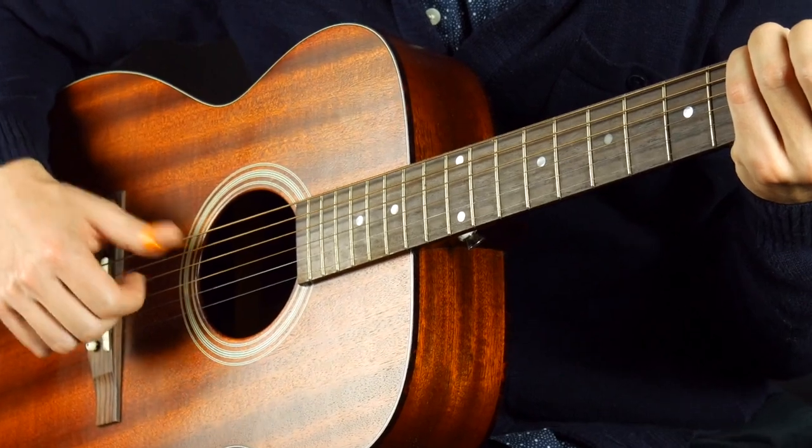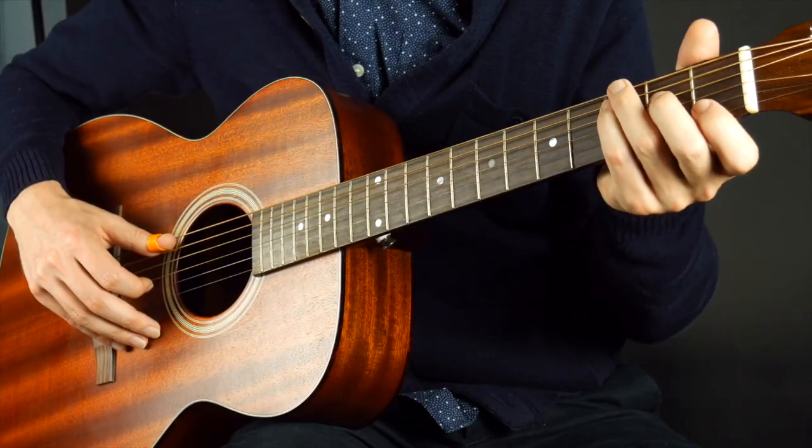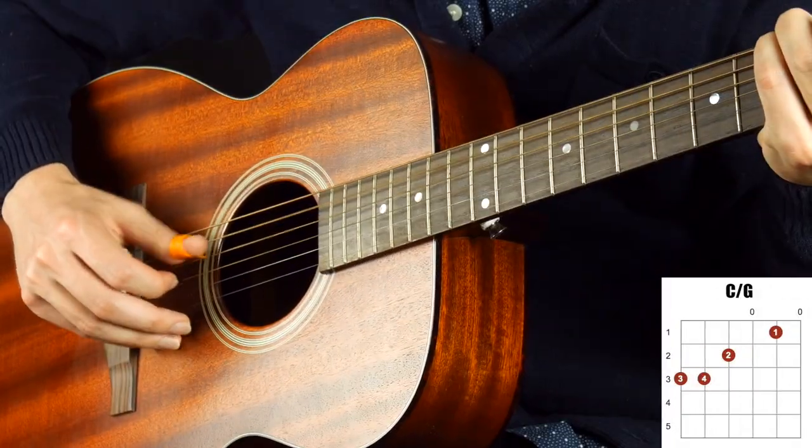Alright, so Travis picking is named after the great Merle Travis. Merle Travis was a guitar player that had a style where he would keep an alternating bass line with his thumb and then use his other finger or fingers to add other notes in the chord. So one single guitar could sound like a bass player and a guitar player all in one. So I'm going to demonstrate on this C chord.